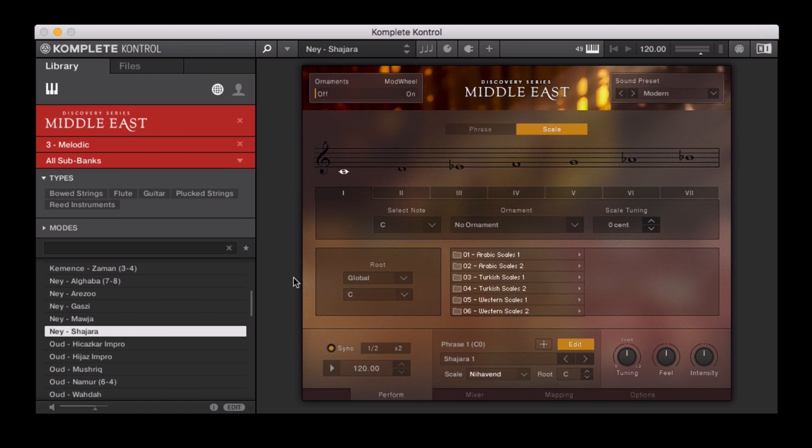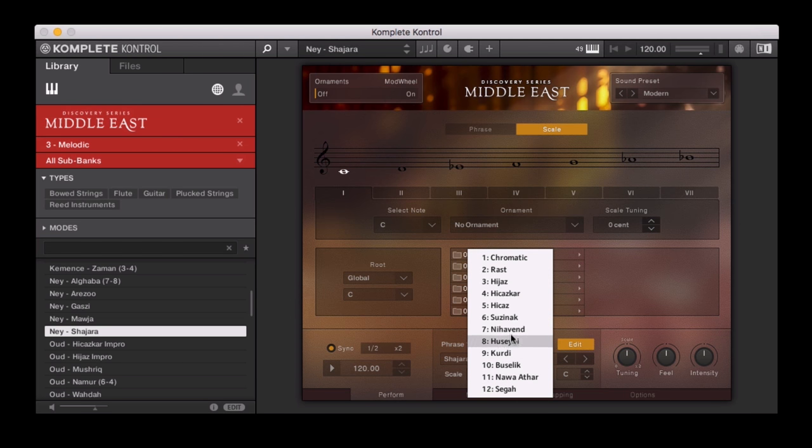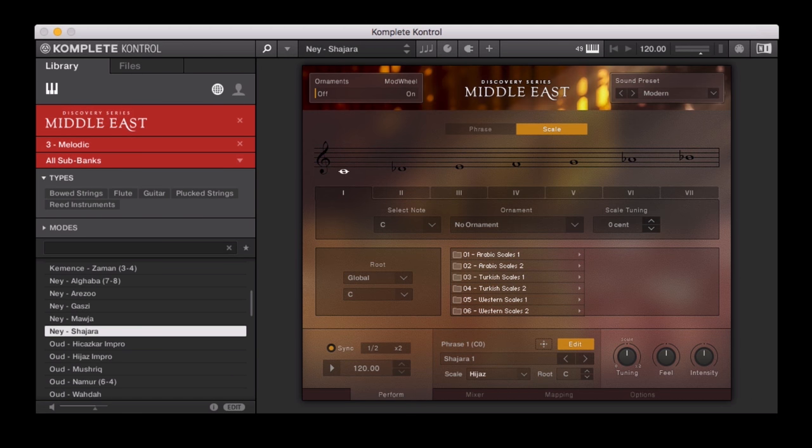You can select from 9 wind and string instruments and produce a distinctive Middle Eastern sound by using quarter tone scales and traditional tunings. Middle Eastern music not only uses different scales, but also different tunings, including quarter tones. But it is also easy to play in Western tuning.